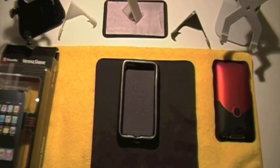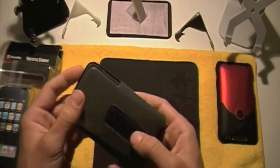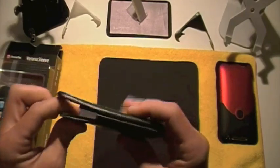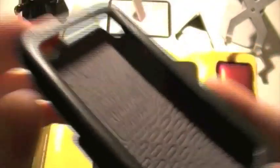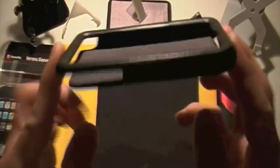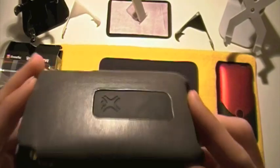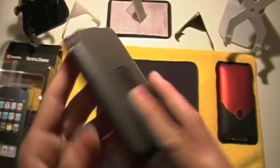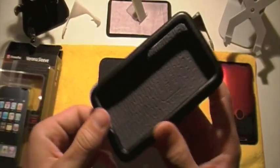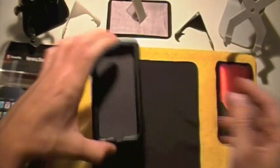It is a leather case — the Virona Sleeve. But it's also got some rubber mixed in, and it's pretty hard too. It's actually a really tough-built case that's definitely Xtreme with the name Xtreme Mac, so it's definitely got some Xtreme durability to it. The leather is very thick. This case will add a lot of bulk to your iPod, but it kind of makes it feel more sturdy and protective. You know your iPod is going to be in good hands and it's not going to get damaged in this case.